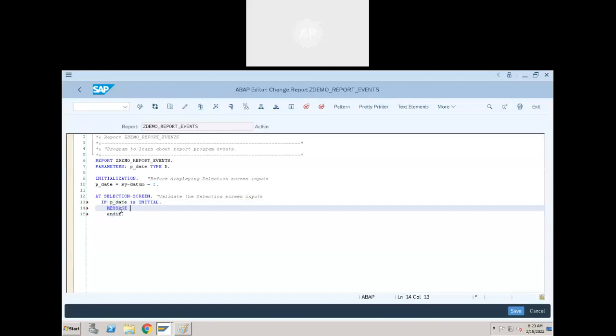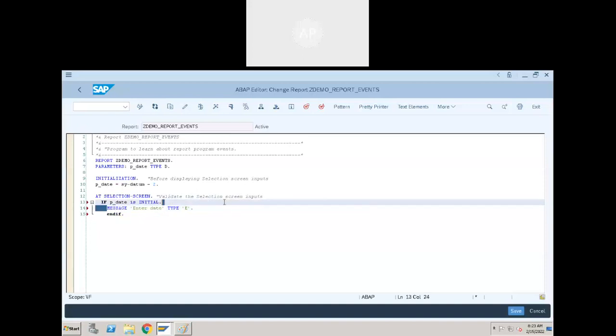Message. What is message? The message statement is used to display messages: error messages, status messages, and information messages. Type the message in single quotes: 'Enter date'. What is the type of this message? This is an error message. In capital letters, type E. E means error message.